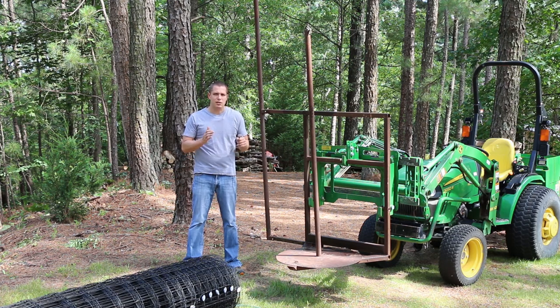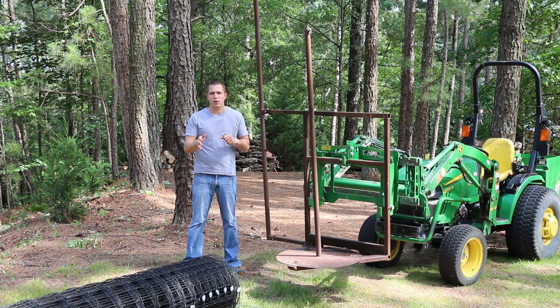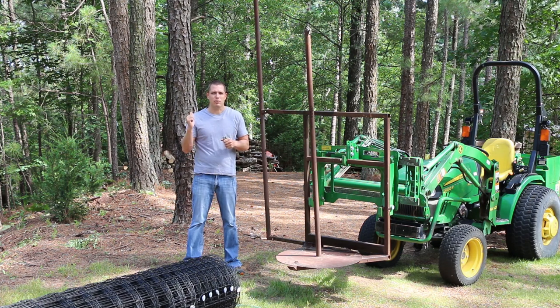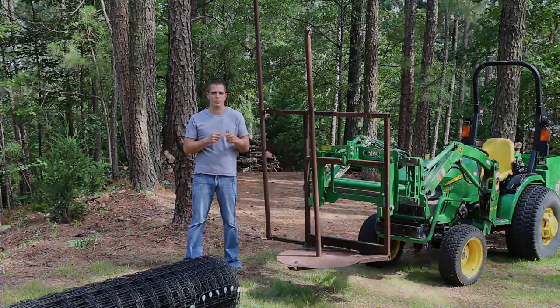So we've gone over this system. I'm going to show picking this wire up, and then we'll go down to where I've got all my posts in. We'll show that, and then I'll go over these quick twist ties that go on with a power drill that we use to secure our fence.